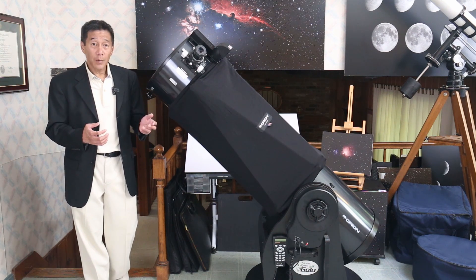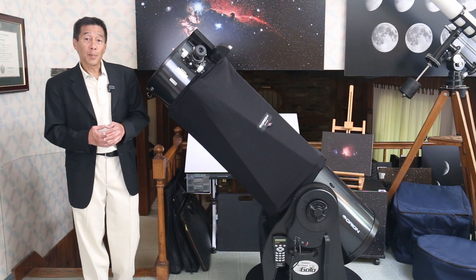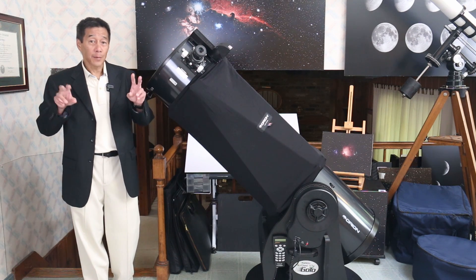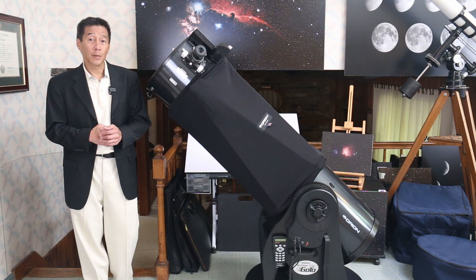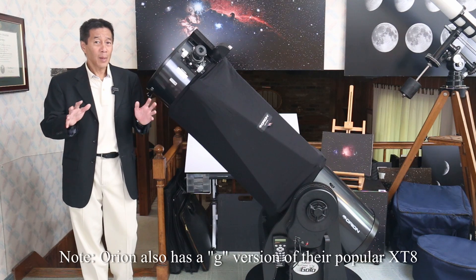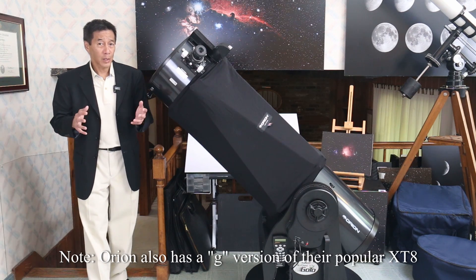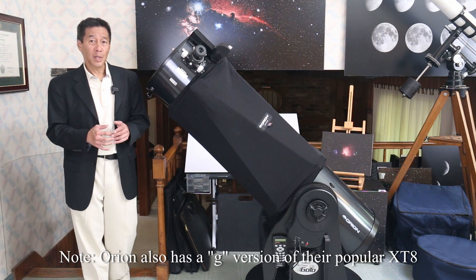These things have been in the Orion catalog for quite some time. They have a 12-inch, this 14-inch, and a 16-inch — in both the Telescope I version, that's the push-to electronics, and the G, which is the GoTo version pictured here. The combinations have been available for some time, but they tend to come in and out of the Orion catalog. As of filming right now, the 12 appears to be discontinued.